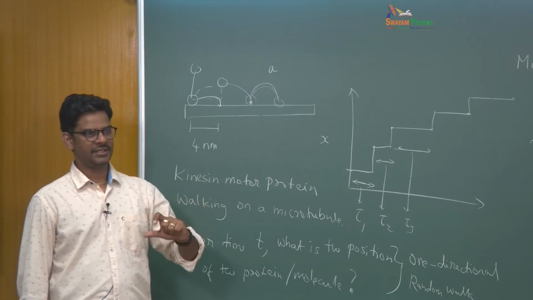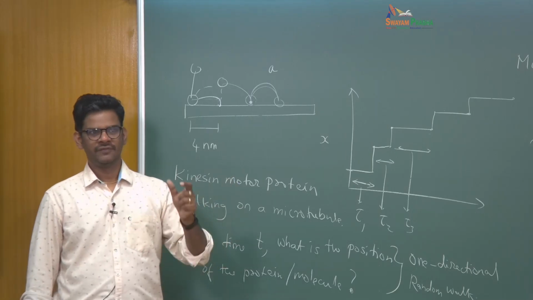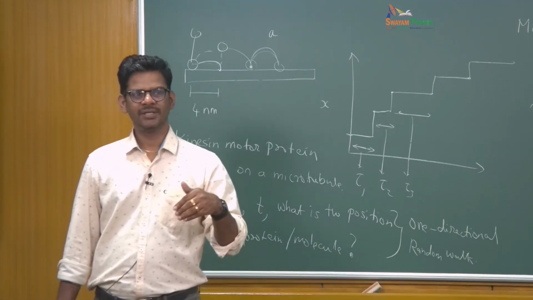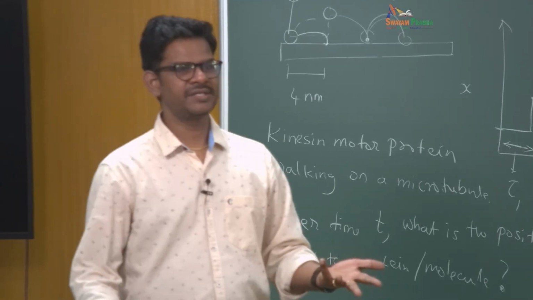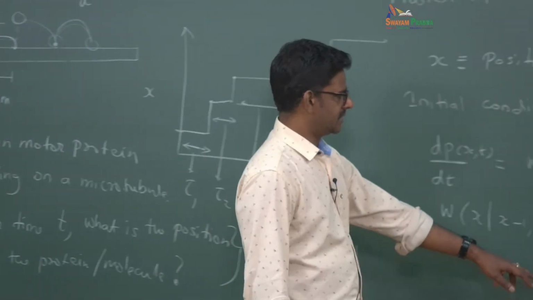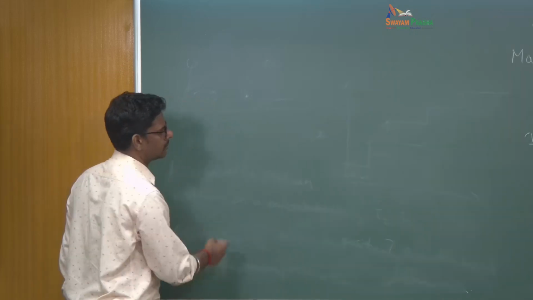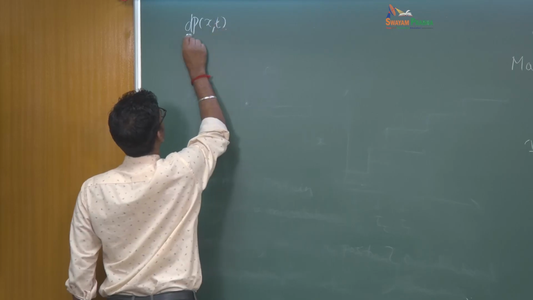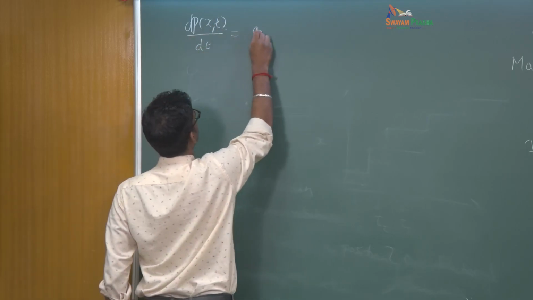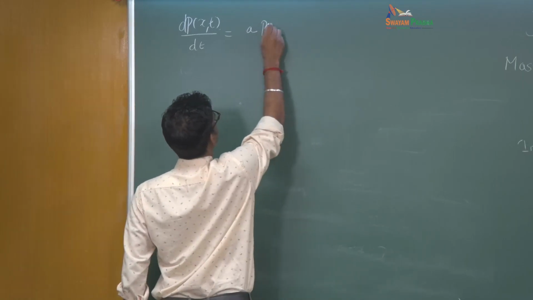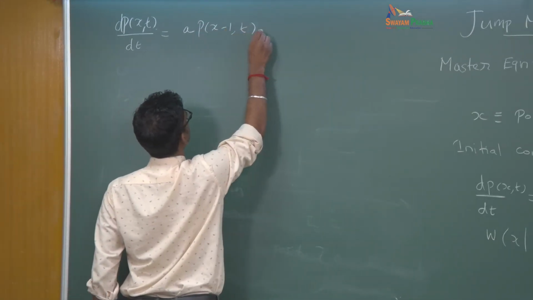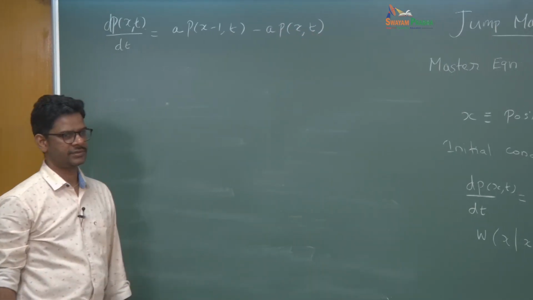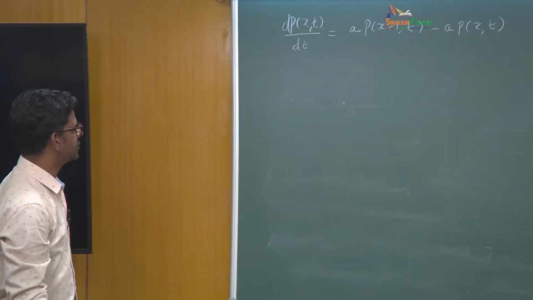Just like in the Brownian particle, when we make an assumption to jump, we say it's plus 0.5 or minus 0.5 for both forward and backward, without regard to where exactly the particle is. Okay, so there is no spatial dependence on the rate. So that's why we say it's a constant. So basically we get, okay. So this is the governing master equation for this problem.